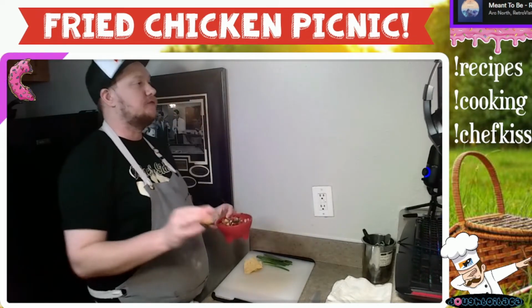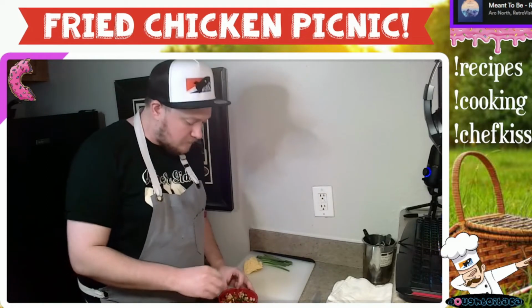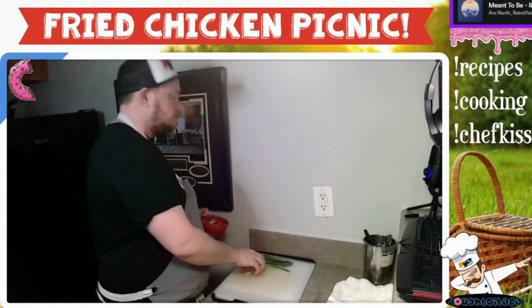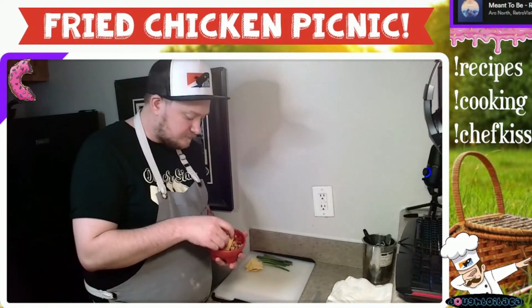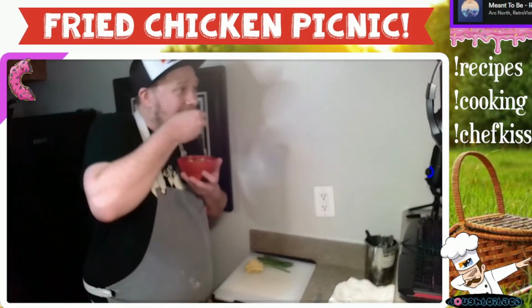Love that. You can see a lot of different variations with this. A lot of people will put avocado in it. Avocado is a really big thing. It makes it really popular because it's kind of healthy, the avocado and the beans, as a dip or as a salad. So this is really good. These tomatoes are nice and sweet, so it's perfect.